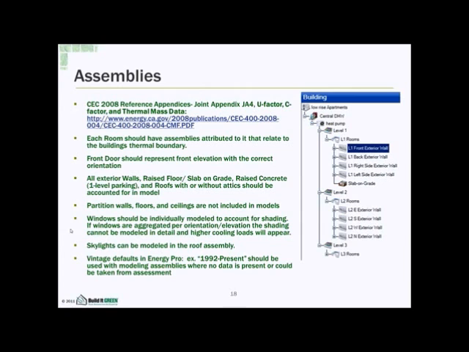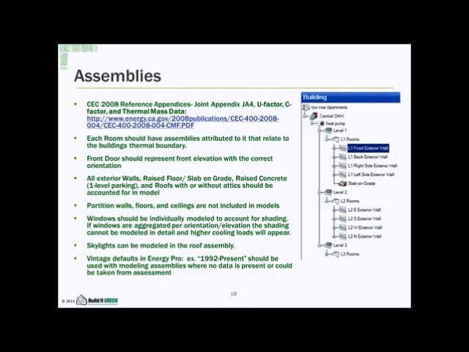And just speaking on assembly defaults, you should use them if you aren't able to get information on the type of construction. But it's always best practice to get that data and do a full analysis and try to find out what the assembly is really about and what the R values or insulation levels really are, and use the defaults only if this information can't be found.